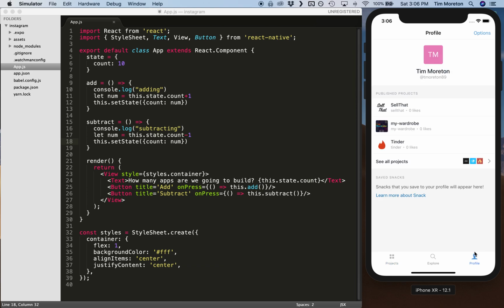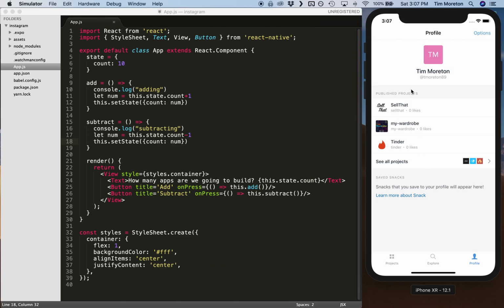But if you signed up on Expo in your command line and in the app itself, you can see any projects that you've done in the past that you've done Expo Publish for. So this allows you to share apps with other people just by getting the Expo app and without having to go through the whole app review process. It's really great for testing with other people.